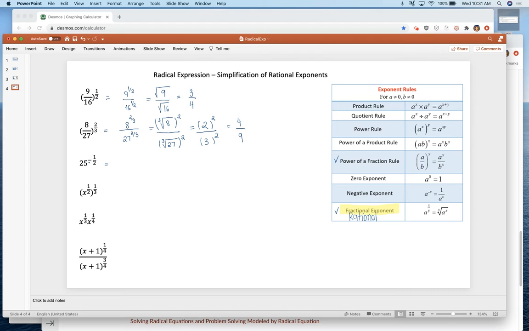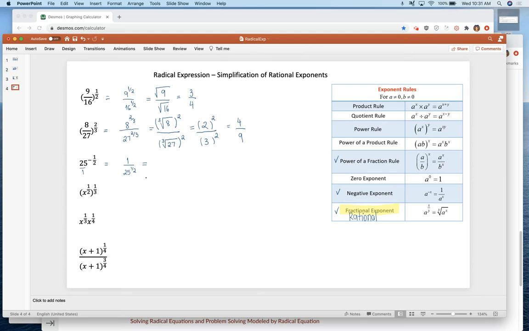Okay, now we're going to see that we must apply a different exponent rule, an exponent that is negative. So a negative exponent is this one. If I have a negative exponent, whatever the base is, I get its reciprocal. The reciprocal is to invert, but the denominator here is 1. So it means that it would be 1 over 25 to the power of 1/2, and now the exponent becomes positive.